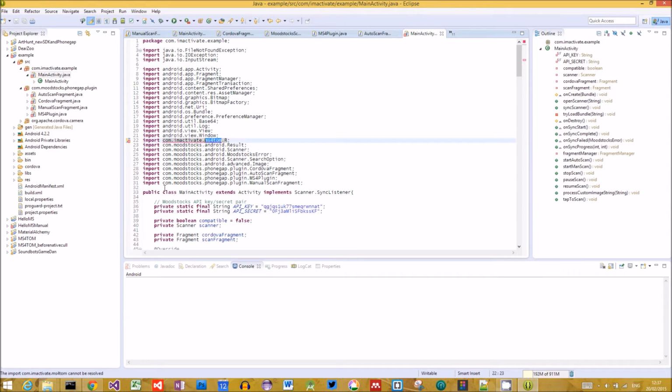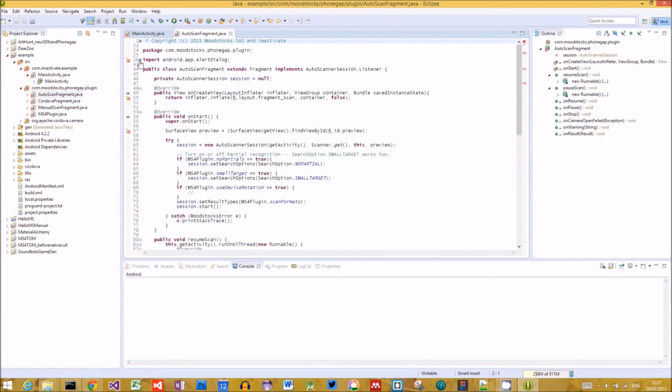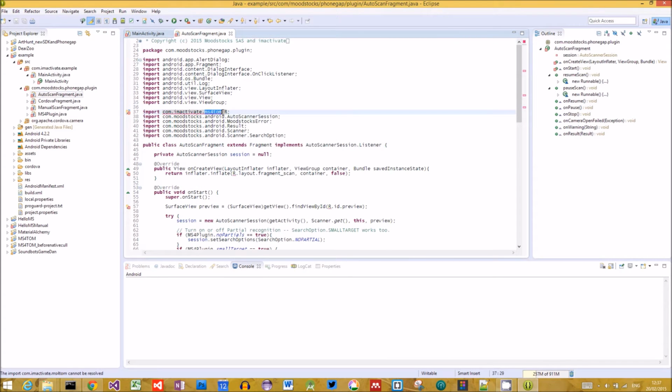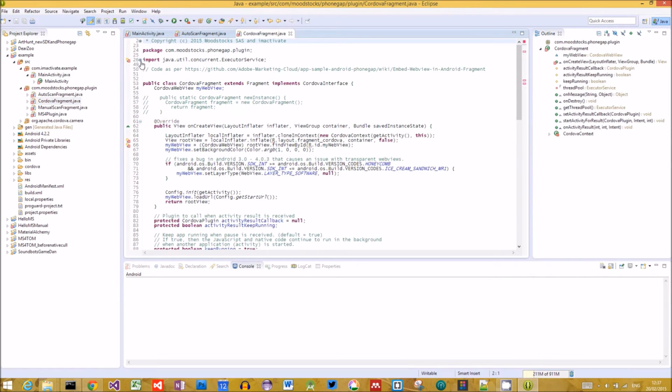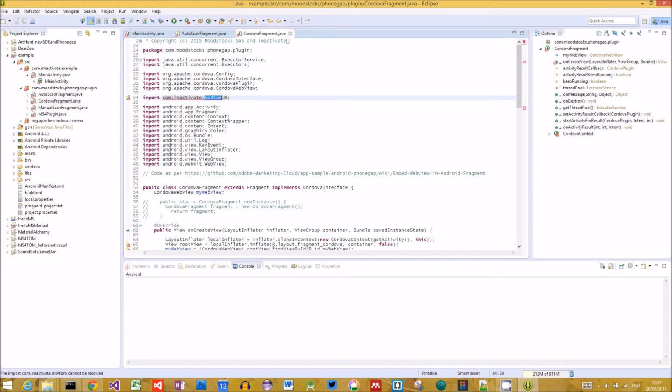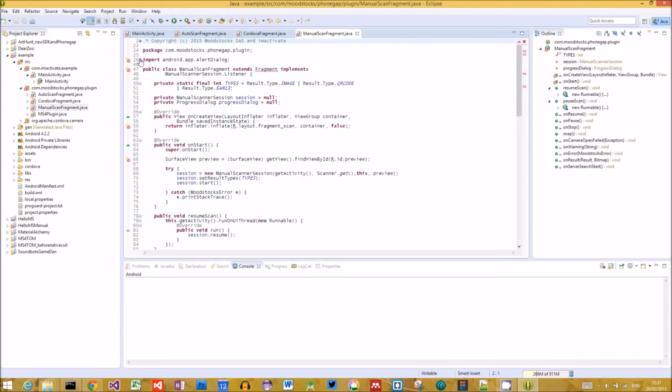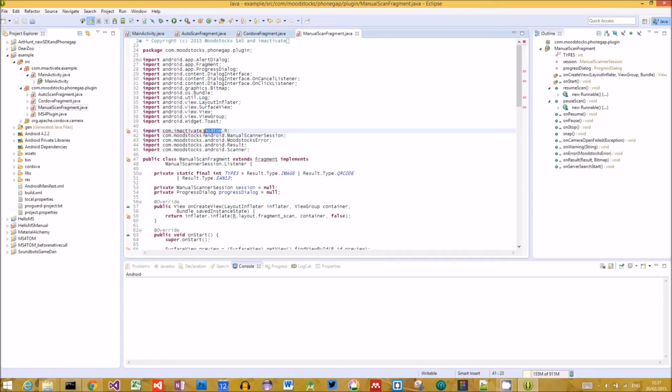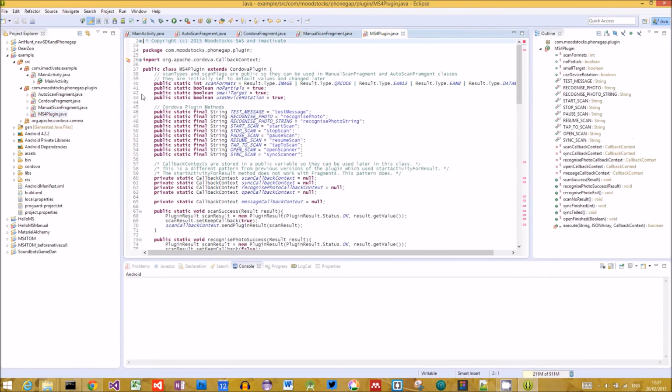Now we need to tidy up a lot of the references in all of the Java files. When you download the plugin, it refers to com.imactivate.ms4tom. And every one of those needs to be changed to the package name that you have selected for your project. In this case, when I created the Phonegap project, it was com.imactivate.example, but you will have a different package name. So we need to go through every Java file and change it so that the package names are correct.